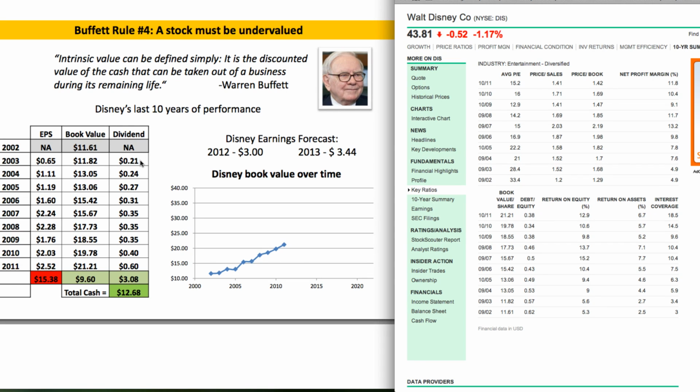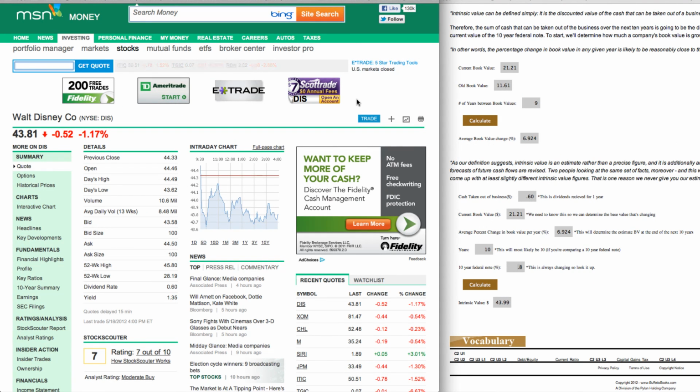Now, as for the dividend payment here, unfortunately, they don't have the 10-year history of the dividend on MSN Money and also a lot of other stock listing websites. So in order to do that, I went to the Disney website and pulled up their dividend history and what they paid, and that's how I pulled up these numbers. And so that's very likely for you, whatever company you're going to be researching, you're probably going to have to go to that company's website to pull up their dividend history in order to see those numbers. If you wanted to pull up the dividend that Disney is paying right now currently, that's something that you can find on MSN Money.